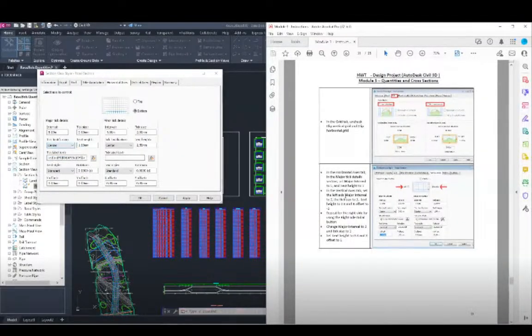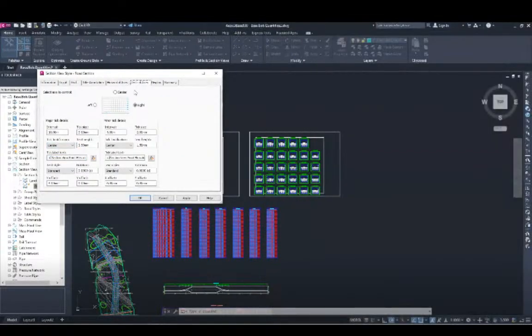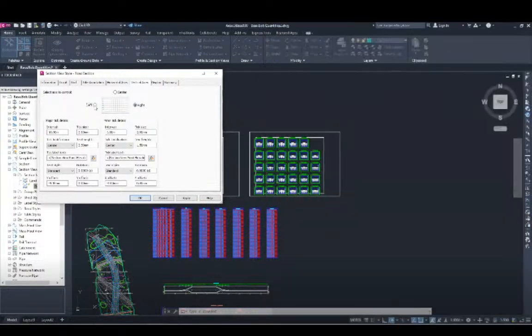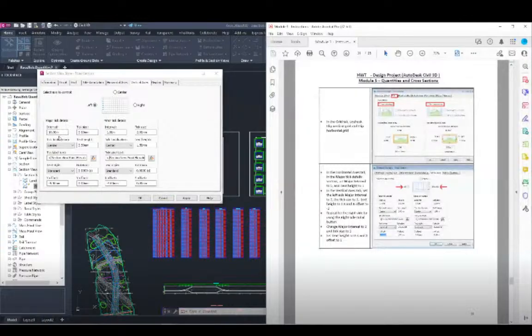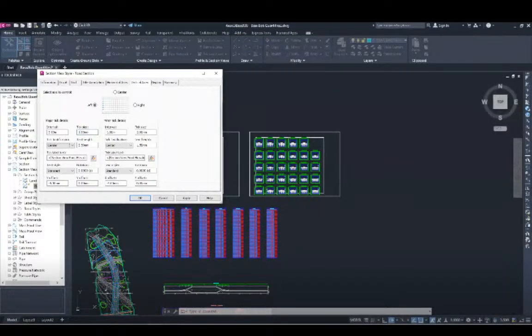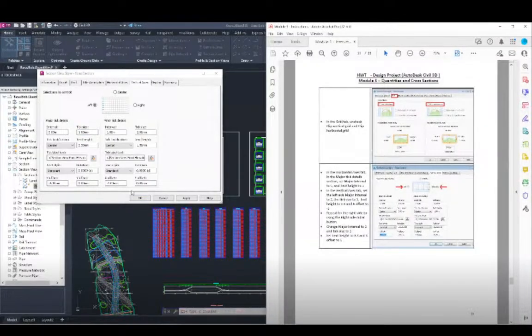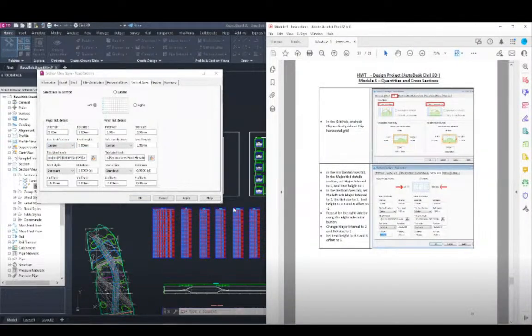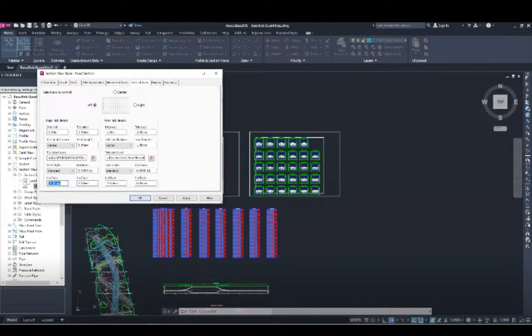Okay. Then you're going to go to the vertical axis tab here. We're going to set the left ones first. So we're going to click left up here. Then we're going to set the major interval to 2. Make sure I got that right. The tick size to 1. Text height to 0.8. And the X offset to -1.